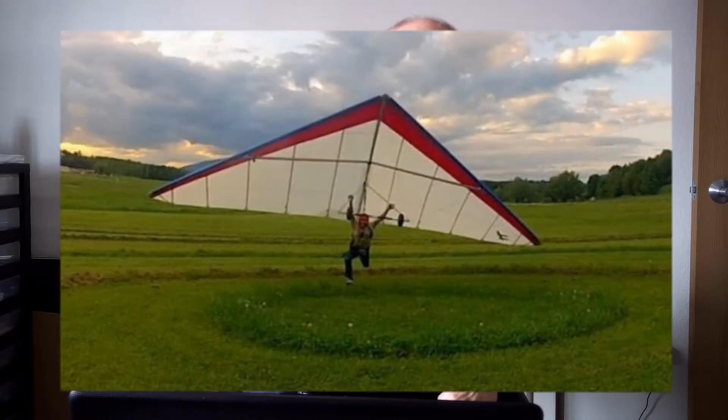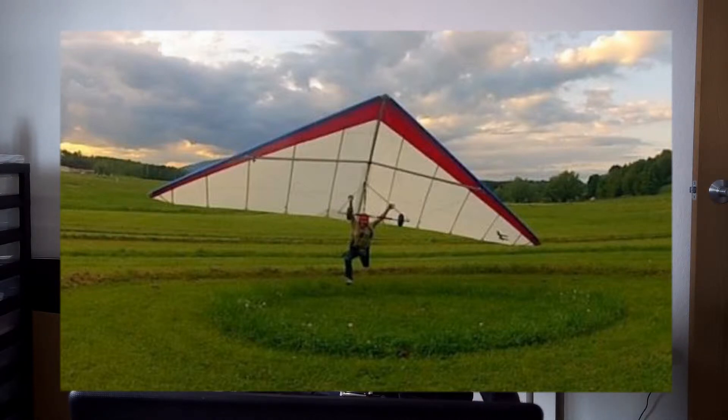Shortly after that I'll go to the Alpha 210 — after the 330, I'll move to the 210, which of course has 210 square feet. I wanted to show you this one because it gives a good chance to look at the design of this wing, and the design of this wing is very common amongst hang gliders.